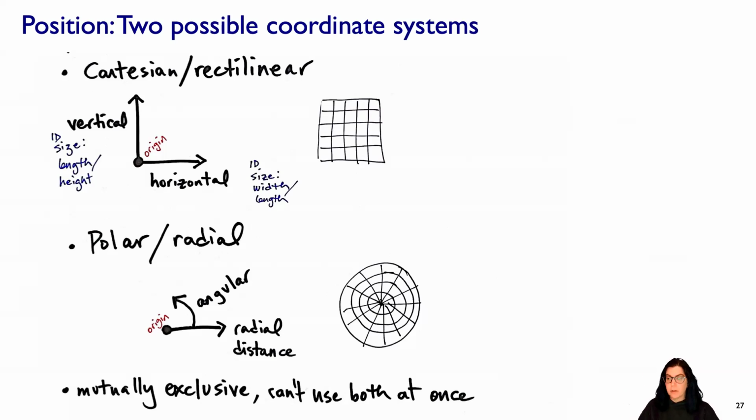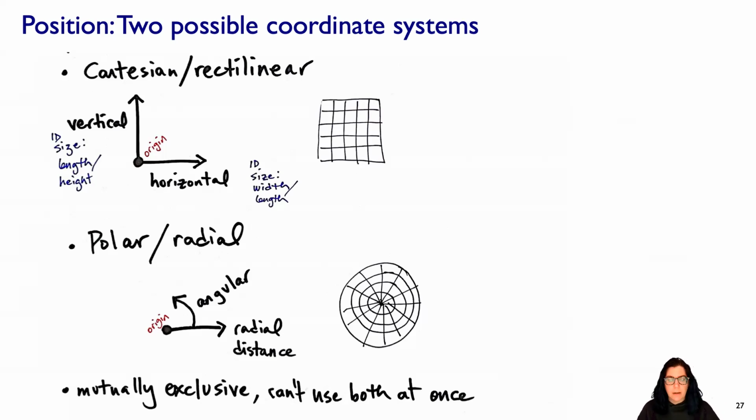There's another possibility. Thinking about a math class you've possibly had, there can be polar coordinates. Sometimes these are called radial coordinates. And in the polar coordinate system, we still have an idea of an origin. The origin's in the middle rather than in one of the corners. And that middle origin has a radial distance away from the origin, for one. And then there's an angular position. So we go around a certain amount by an angle, we go out a certain amount along a ray at that angle, and that gives us a two-dimensional coordinate space.